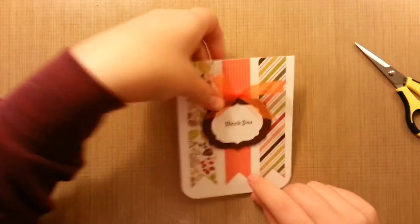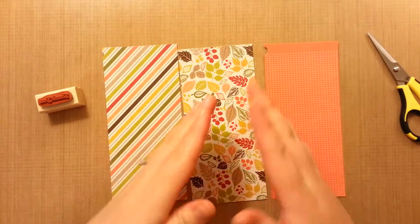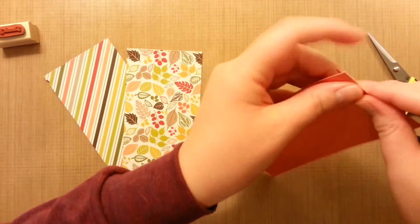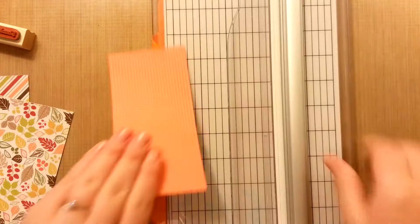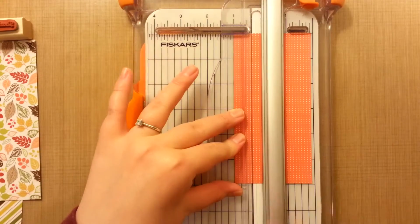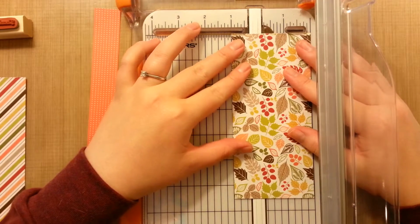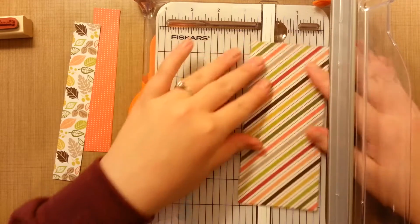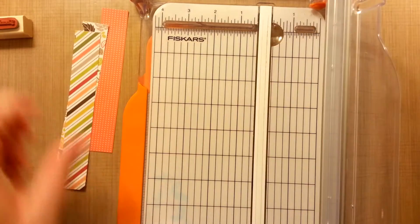So I'm going to go ahead and start getting the pieces ready. For the pieces in the middle, I have these here because I've already used from the 6x6 paper for the other ones. They'll be about 1 inch wide. So I'll go ahead and cut 1 inch from each of those. Okay, so we have 1 inch of the orange, 1 inch of the leaves, and 1 inch of the stripes. Okay.